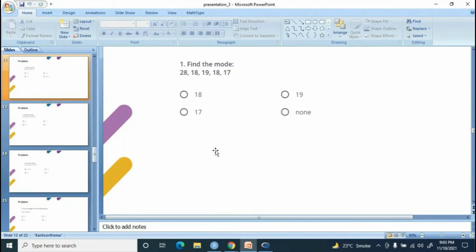The next one is for the mode. The value having the highest frequency. How to do that in R? Surprisingly, we don't have any straightforward function or command to find the mode. But we have another way to find the mode, so I will tell you how. I'm again repeating, we don't have any straightforward command in R to find the mode. But we have one more way. I'm going to tell you here, and then we can find the mode accordingly.